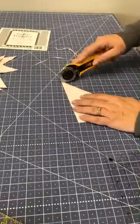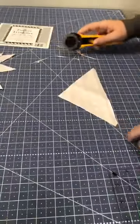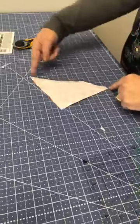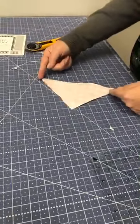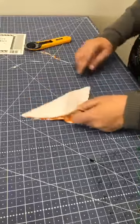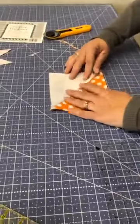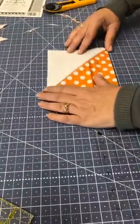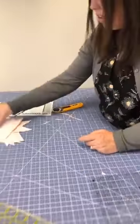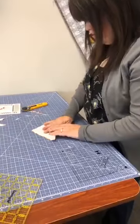What I do is I take my rotary cutter and I just go like that. It's almost like I have formed a Superman symbol. Think of it that way. So I'm going from the outside corner in, and if you just go by the quarter inch, and I didn't even think about it. Look at that. I have no dog ears to trim afterwards. So what I recommend you to do is to do that. Now let me do another one just for kicks and giggles because it was so much fun, right? Yeah.